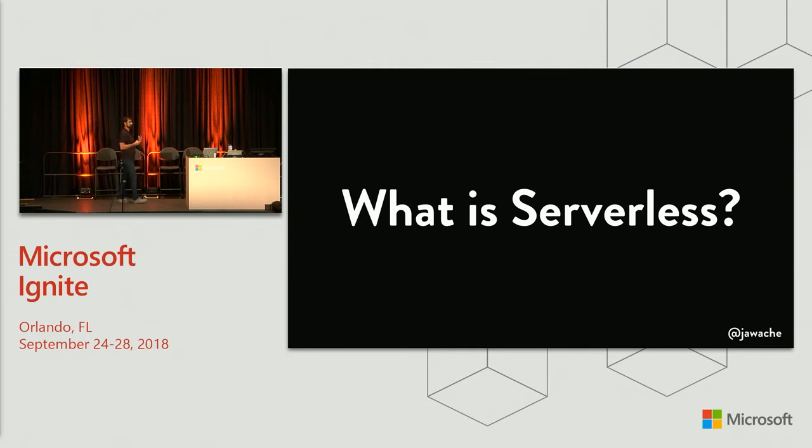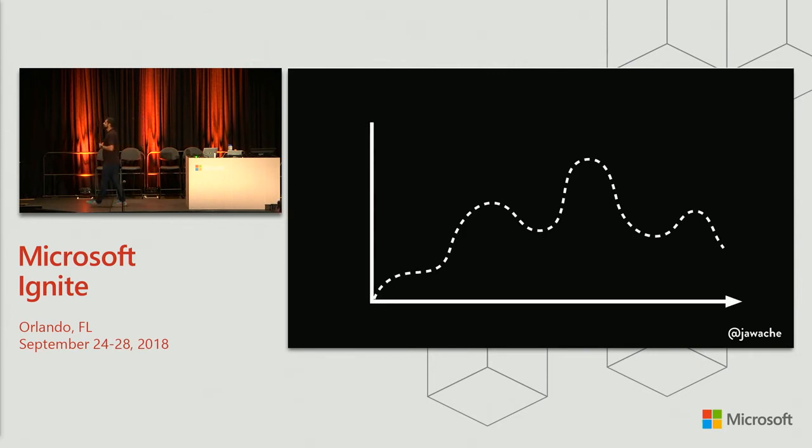I always like to give this definition because there are so many different people who have different definitions. The only thing you need to know is I have the right definition. Here we go. This is an example of user load over time for your website. The Y is the load, and the X is time. Over time, users are visiting your site, and the demand on your site is going to go up and down.